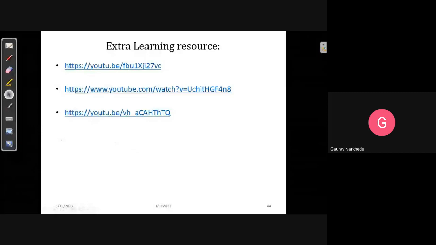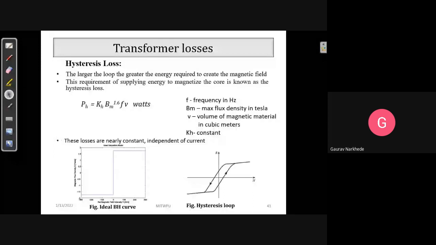And these two formulas you need to learn by heart. One is hysteresis loss, another is eddy current loss, and copper loss we can directly get from the formula, right? These are the losses in the transformer. So if we know the losses, we can find the efficiency of the transformer by a simple formula. Voltage regulation, again I have told in a very simple manner: no load voltage minus full load voltage, and then you can derive the formula for voltage regulation. V1 minus V2 dash upon V1. What is V2 dash? It is nothing but V2 upon N1 by N2.